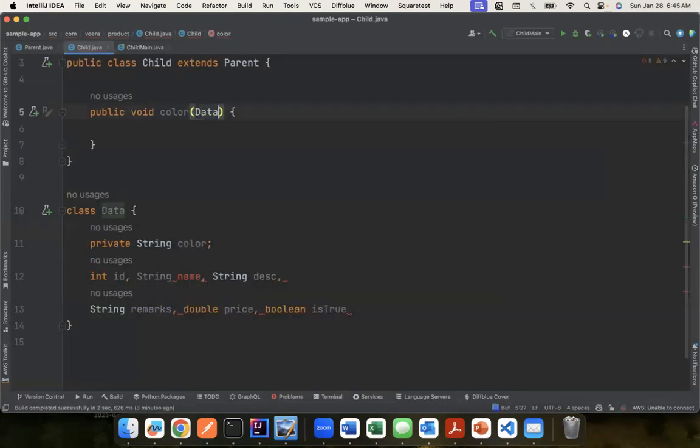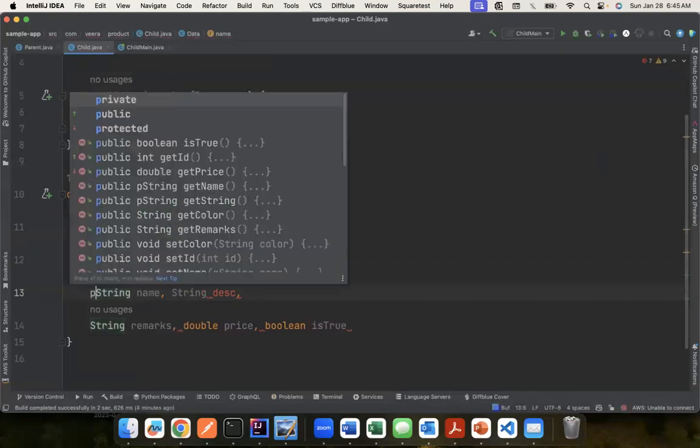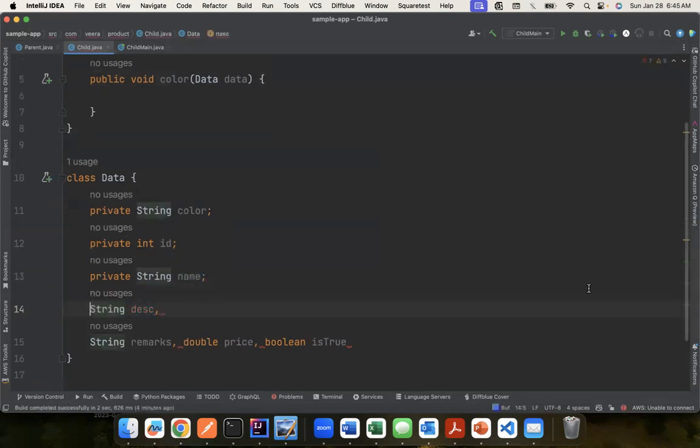How to pass it? Data, data. This is kind of an inner class, and this class will not be available outside. So this way you can do it.